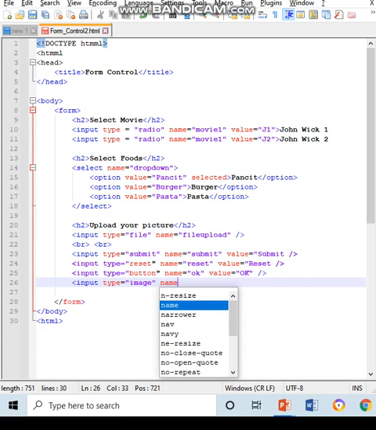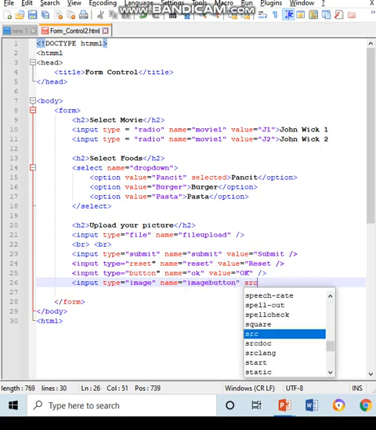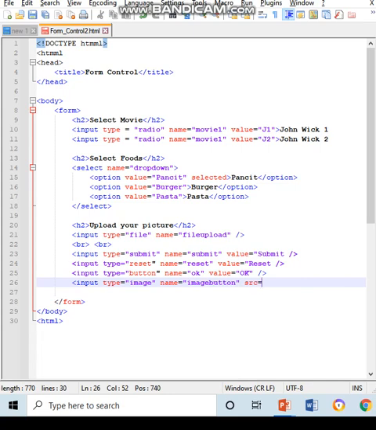In using an image button, since we are using a picture, we need an image to be used. Later we will be downloading an image for this. It's like inserting an image: we also need a source, meaning where we can find the file. Now, since I do not have a downloaded button yet, what I'm going to do is download one first.